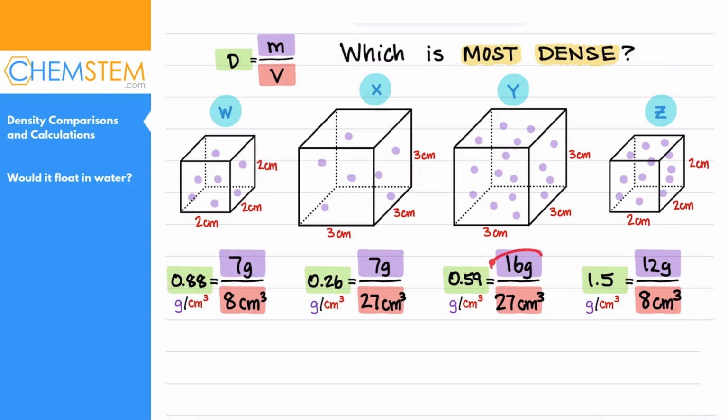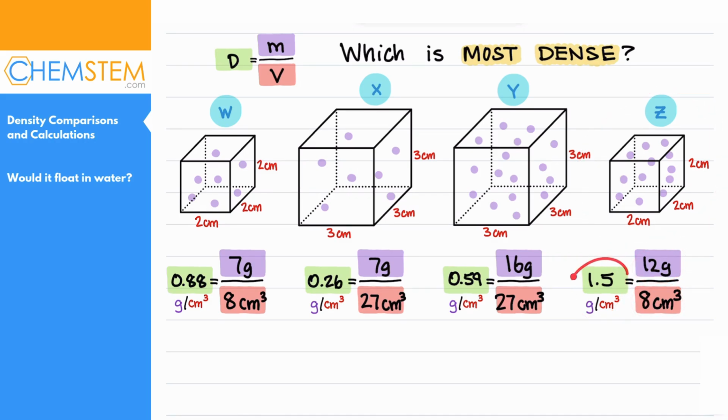So what we learned here is that Z has the largest density, not because it has the most mass. Y has the most mass. And both X and Y have the largest volumes. So density isn't just mass or just volume, it's a ratio that expresses how much mass is in a given amount of volume. And effectively what this means is that Z packs the most mass into a given amount of space. That's why it has the largest density.